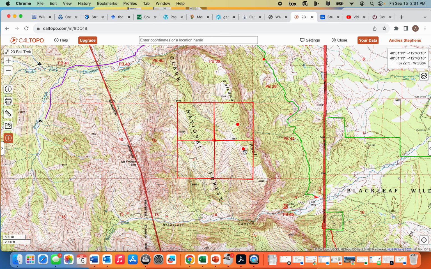We don't call them quadrants, but I would say I'm in the southeast quarter of section 11. But notice the southeast quarter of section 11: how wide is that on a side? How much space is it from here to here? Is it a quarter mile?